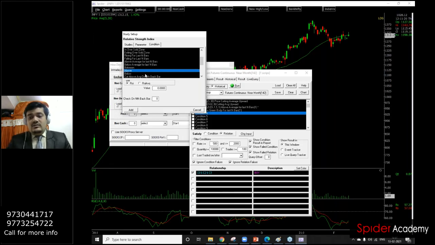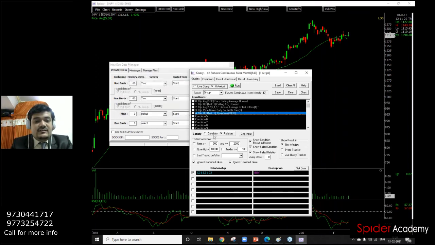Okay, so over here I say, for example, I want above 16. Okay, I added this. Now I want to add condition 4 also. So what I'll do is, I want either RSI should be crossing, or it should be above 60.